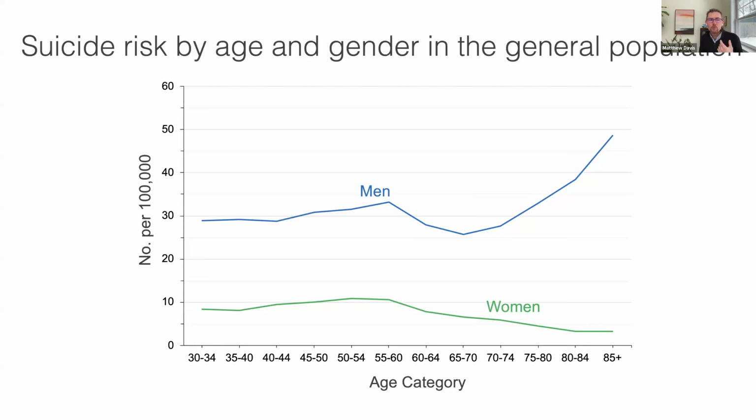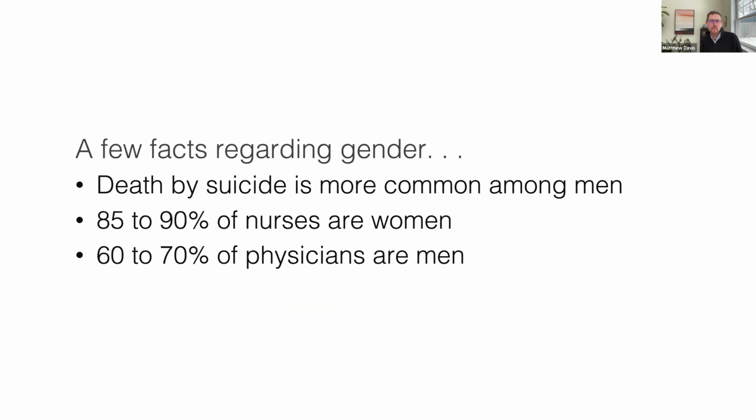And as many of you probably know, suicide risk differs a lot by age and by gender when you look at the general population. These are some empirical estimates that we made with the data set, and you can see overall suicide risk being higher among men compared to women, and a significant increase among older men. Talking to geriatricians, they're well aware of this, and that's something that they worry about in some of their older male patients.